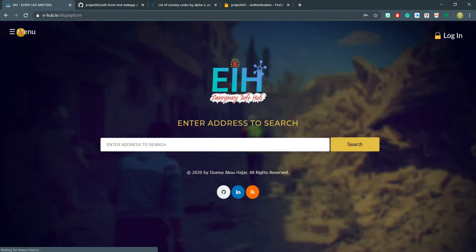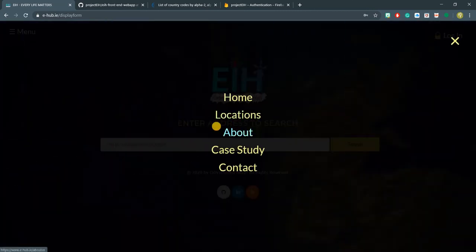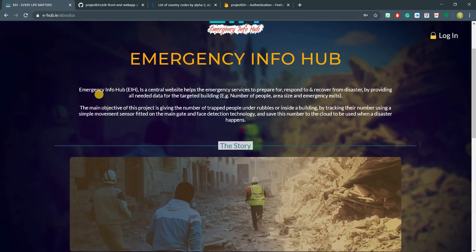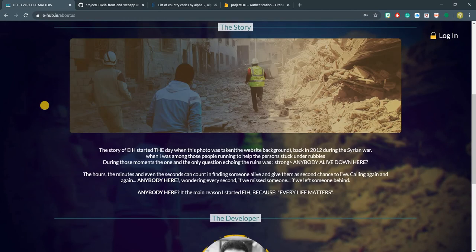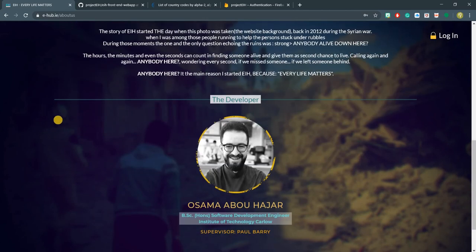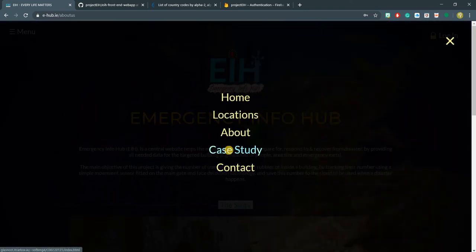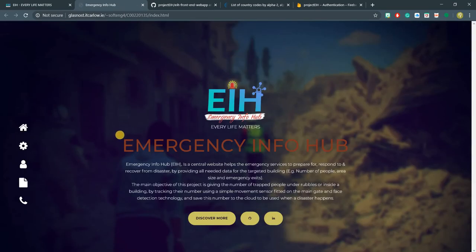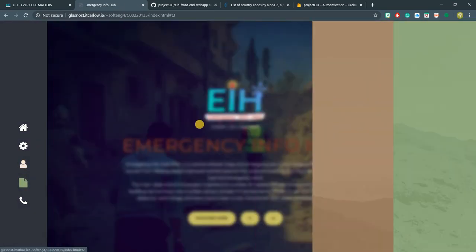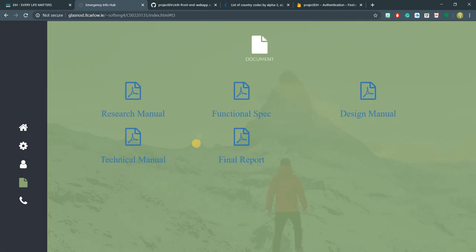The other pages: there is an about us page, where you could read about the story and how to install the backend and front end. It's not complete right now, I'm going to be adding more details to the about us page. You do have this case study about how the idea came about, what the screens are, what the technical manual is, all these reports, you could read about them to get more expert with the project.